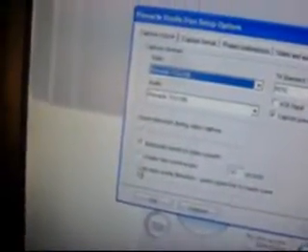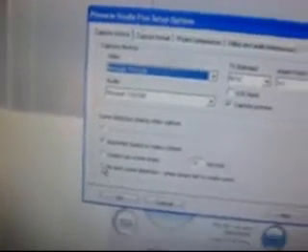Usually this is a problem for me — it might not be for most people — but whenever I record with this, it always makes scenes, and I don't think there's any way to turn it off, so click 'No Auto Scene Detection.' Then push high quality, best quality, push quality, and set record. Push this file and pick where you want to save it.